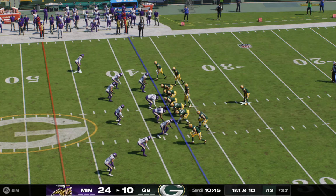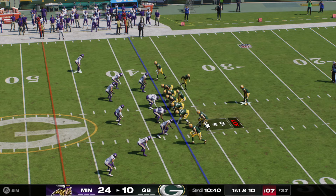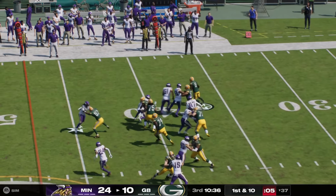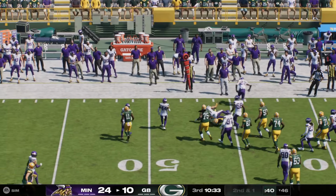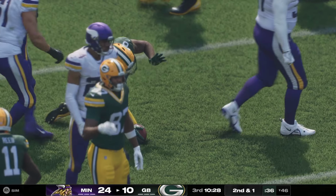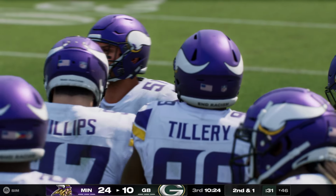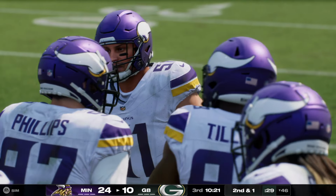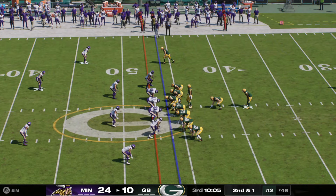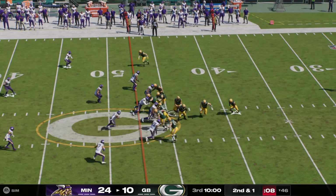Line of scrimmage, the 37 on 1st and 10. They'll run right here with Jacobs. And this will be good for a pickup of 9 to the 46. That was a good run, and it got to the second level. What I mean by that is that's where the linebackers usually play. First level being the defensive front, last level being the secondary. But the strong safety position ended up making the tackle, and oftentimes we call them a hybrid. Combination defensive back, combination linebacker.